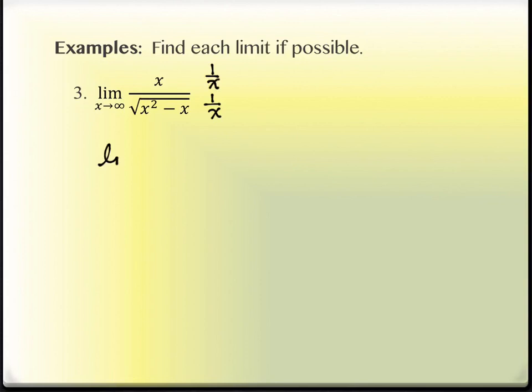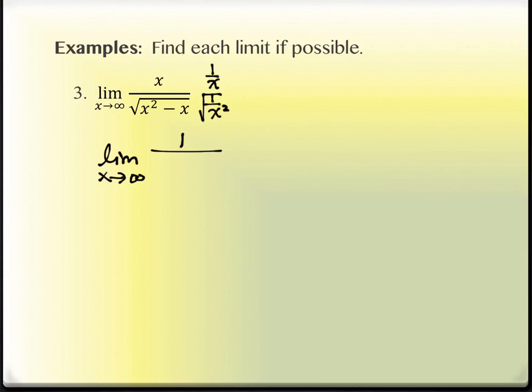In the numerator, that's perfectly nice and friendly. I have just 1, right? X times 1 over x is 1. But I need to take that over x in the denominator and merge it underneath the radical. So how do I do that? Well, I square root and I square. Those are inverse operations, right? It's like multiplying by 3 and dividing by 3. If you multiply by 3 and divide by 3, you didn't change anything. So if I square root and I square, I didn't change anything.